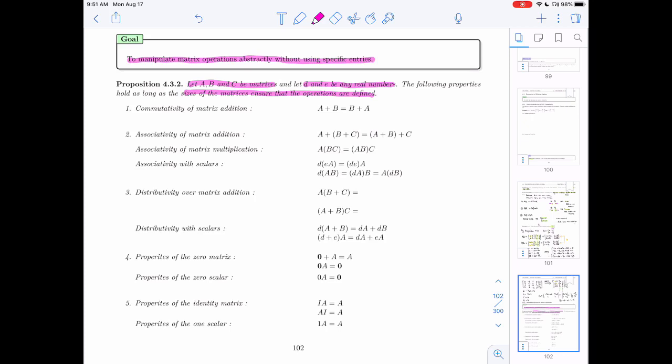First of all, matrix addition is commutative. So if I have A plus B, that's the same as B plus A. And then a lot of things are associative. Matrix addition is, so A plus B plus C equals A plus B plus C. In fact, because of this, we can write something like this without putting parentheses, and everybody would come out to the same answer, whether you add A and B first or B and C first.